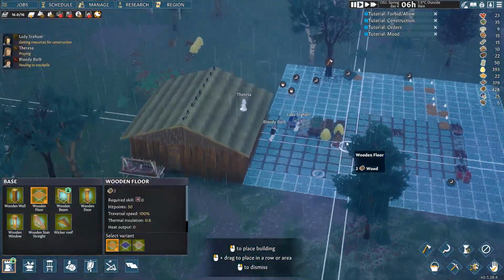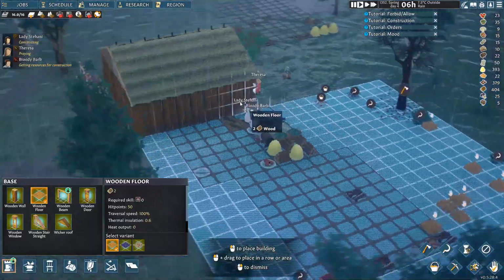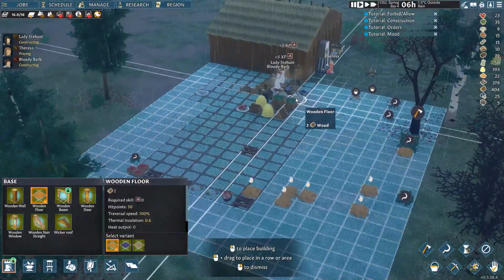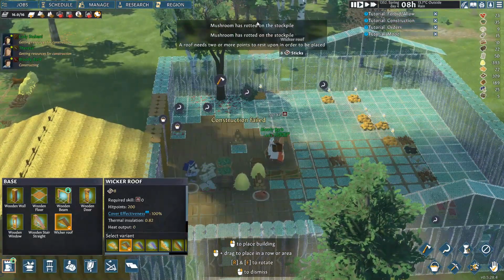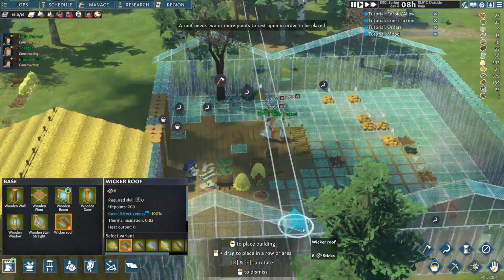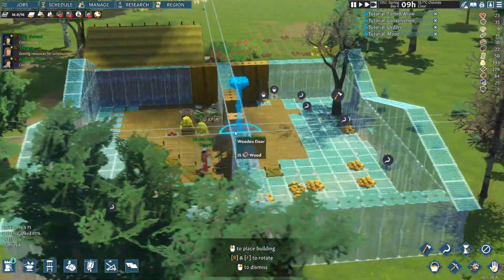Right, guys, could you go and work on this? Let's go make a wooden floor for all of this. And then we could put a wall around this and add a roof on top of it. Ah, see, mushrooms have rotted in the stockpile. Okay. So yeah, that definitely needed a roof on this, which is why we're doing this right now. Okay, that's it. Right, I'm going to speed up time a little bit.